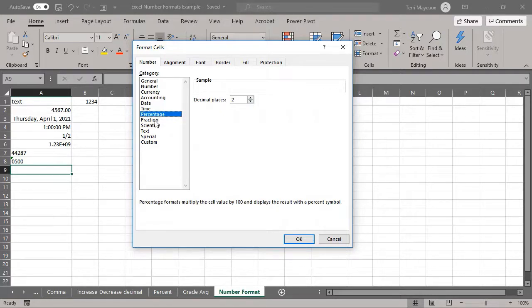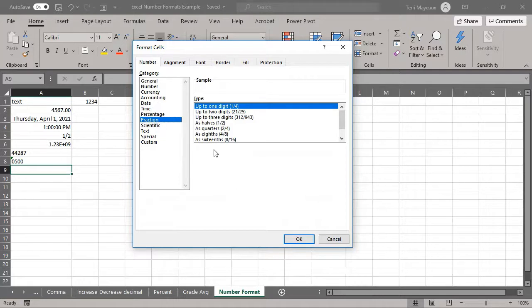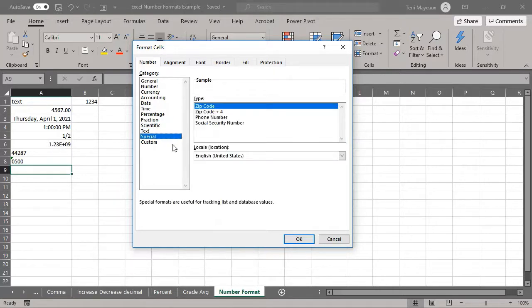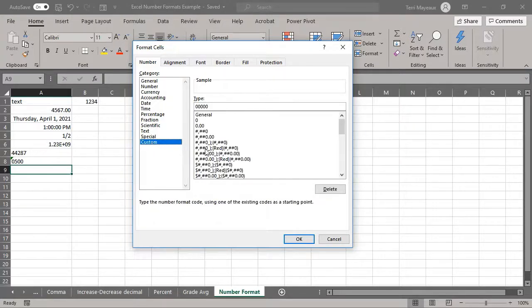For percentage, well, that's kind of what we've already seen. For fractions, it gives you some ideas of how to use that. For scientific, you can choose the number of decimal places involved. For text, well, we've seen how that could already work. But then we have special, which is one of my favorites, and we may even do a really short video on this later, where depending on how you define your fields and probably how your columns are laid out, you could define them as zip code and zip +4, phone number, and social security. So you don't need to type in all that punctuation. You just go to number format and special, and Excel puts all of that in for you. Again, it might depend on the location and what address you're talking about, but Excel can take care of that as well. And then there is custom.